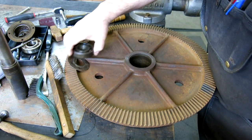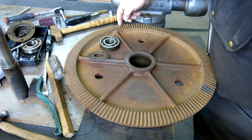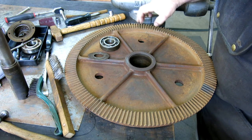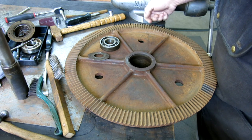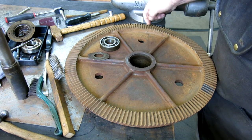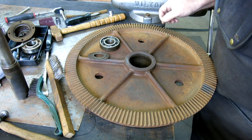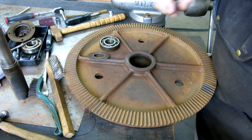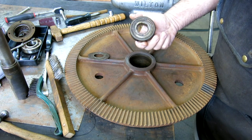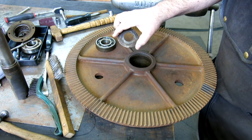All right, this is the lower band wheel for the saw. It's got an interesting gear reduction. There's a little pinion gear that Adam Booth helped me repair. He did some spray welding on the shaft and helped me repair that. Anyway, that drives against this gear, and then the blade tracks on the other side of this. Well, there's a bearing assembly that goes in here, and this is one of the bearings. And you can see it's kind of crunchy and chattery. And this is the piece that we need to replace here.